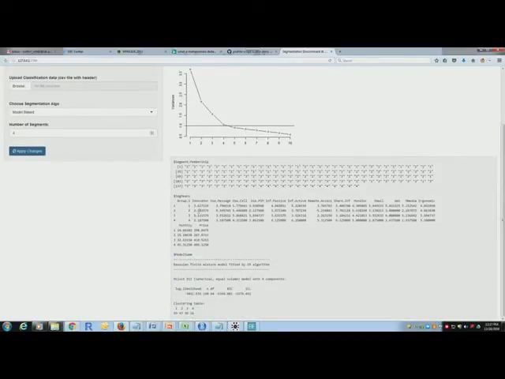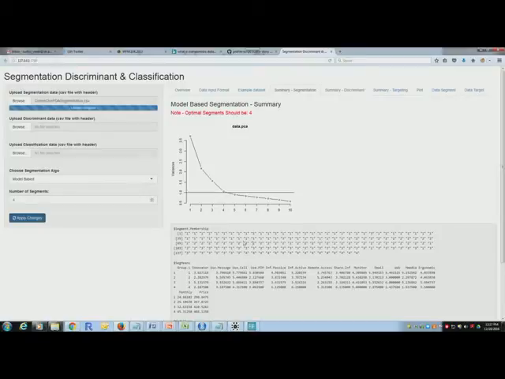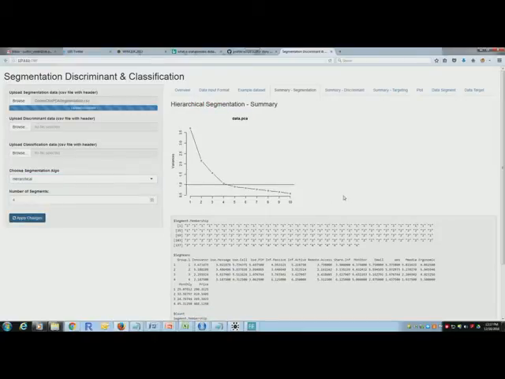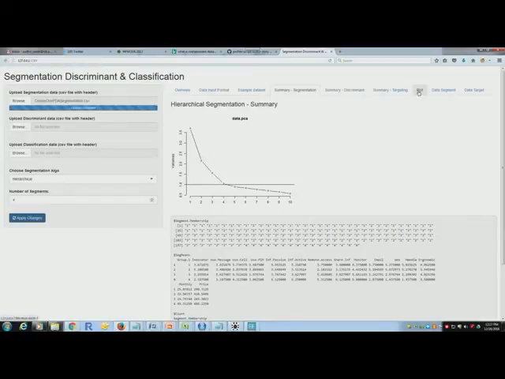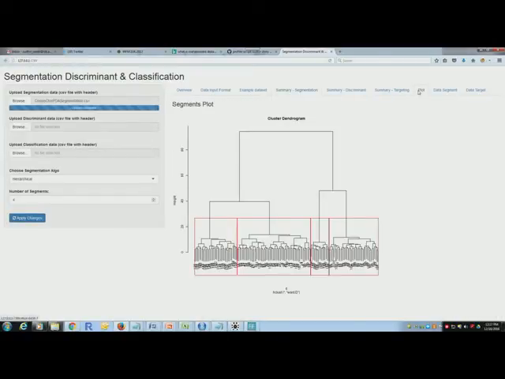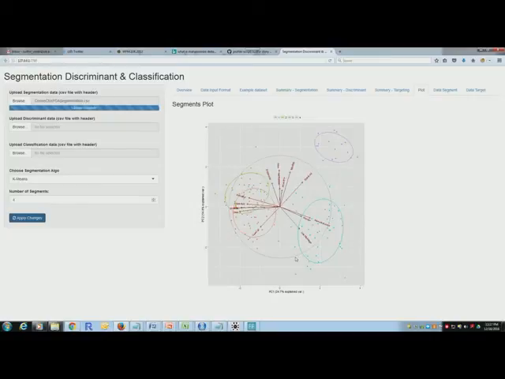So now there are four clusters, and these are the centroids, the group means, cluster means, along each of the input variables. You can go with k-means, you can go with hierarchical. Let me show you what hierarchical might look like. When you do this, you get a hierarchical summary. You can go here and have a look. It will give you a dendrogram. Going back to model, you can go to k-means, apply changes, and this is what it looks like.